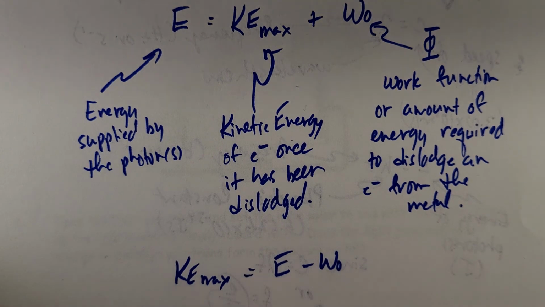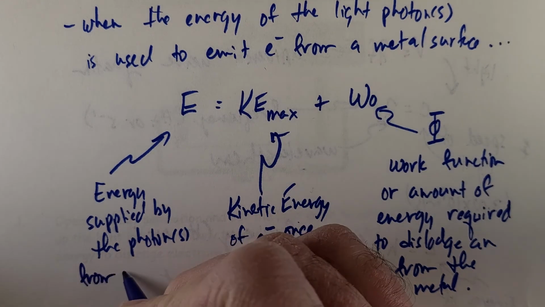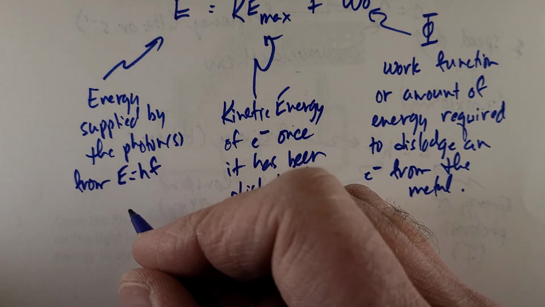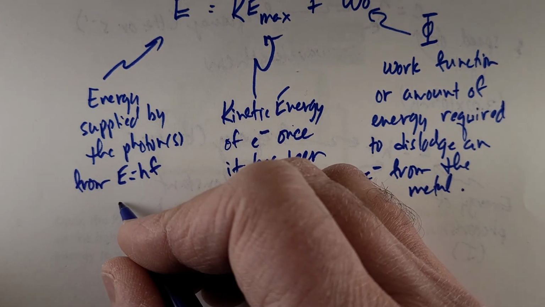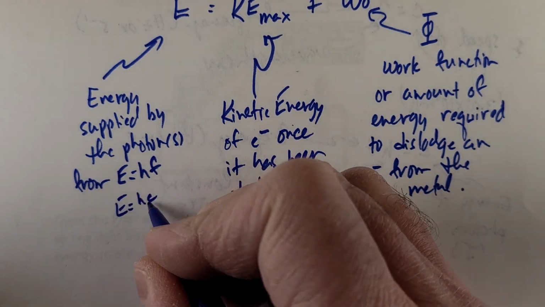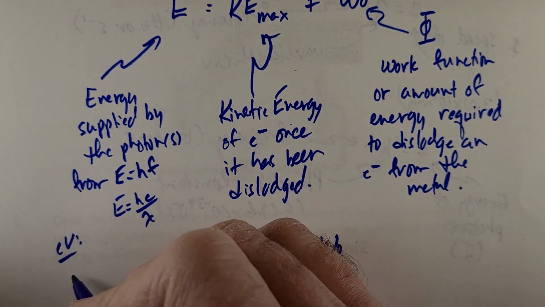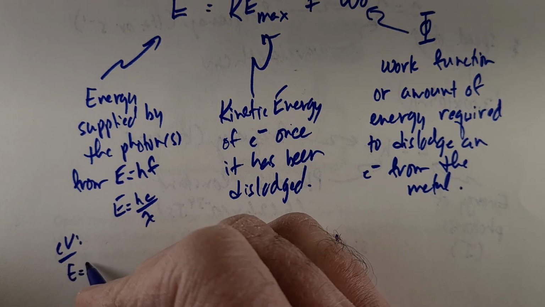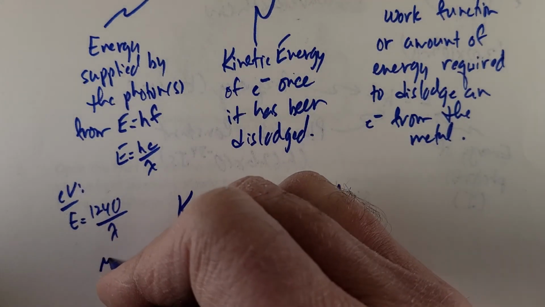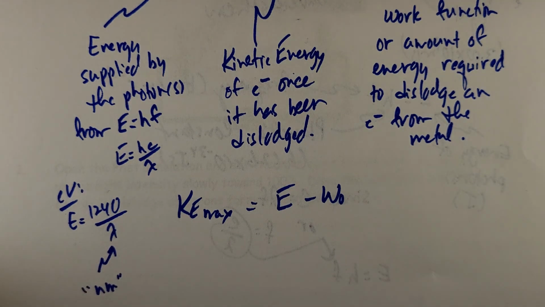Okay? And of course the energy of the photon from E equals hf, so we can easily figure that. Or of course, as we saw on the previous page, quite often we're given the wavelengths directly. E equals hc over lambda. Or when using electron volts instead of joules, we have that other way we can figure out the energy of the photon, 1240 over lambda. And of course, lambda will be in nanometers. Okay, so that's what's coming up for that.